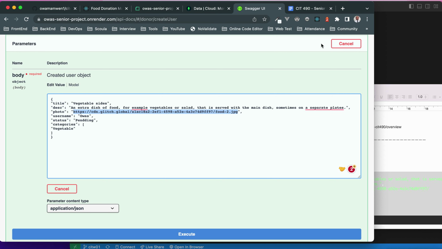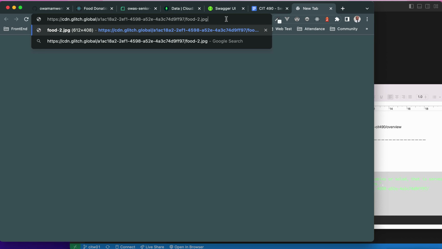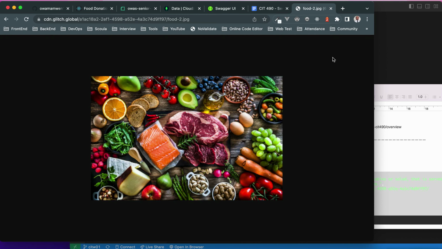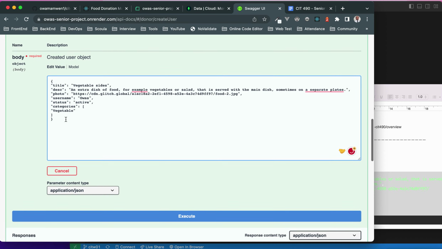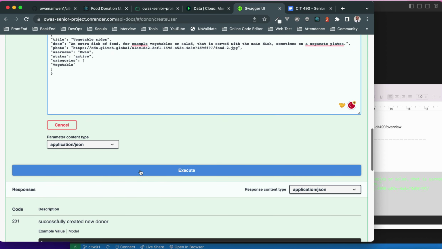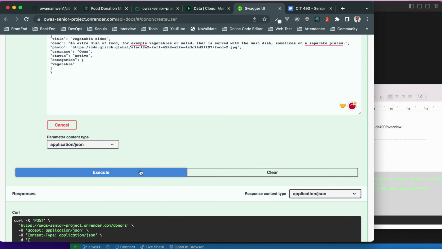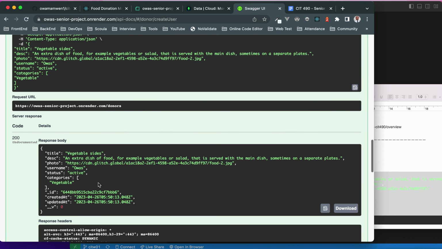It is working. This is the photo of the food. This is the username. The status is pending. You can say active if I want, but the category it belongs to is vegetable. Let's execute and see. As you can see, it's working fine.